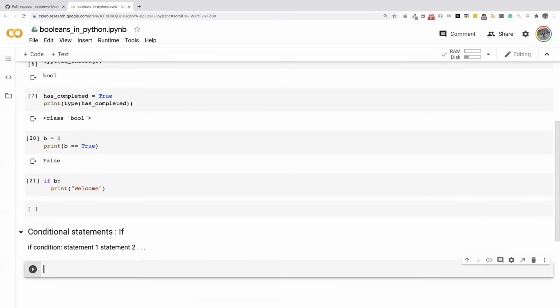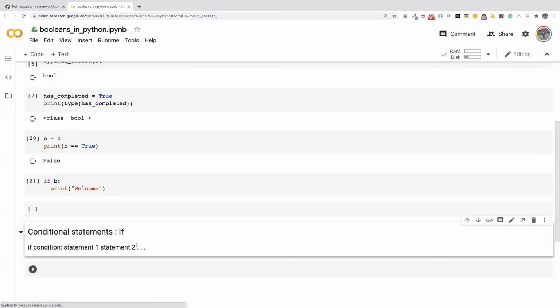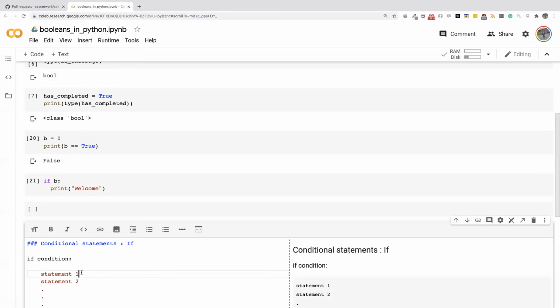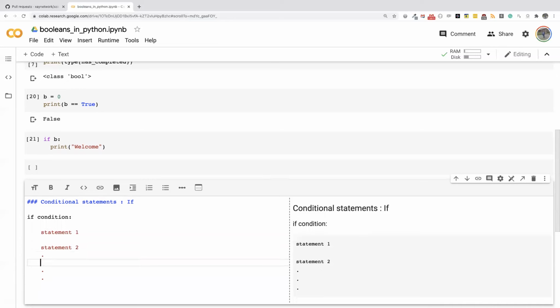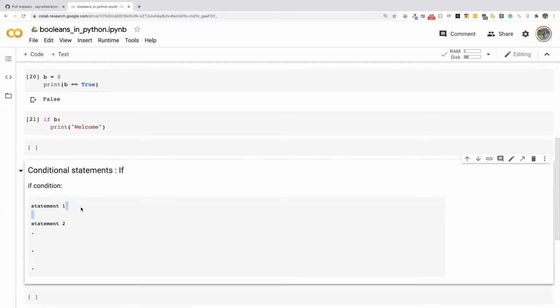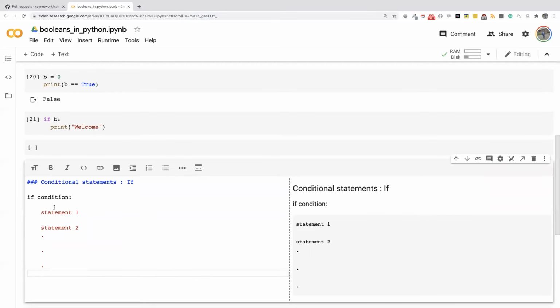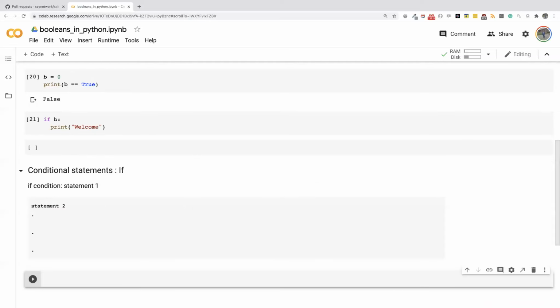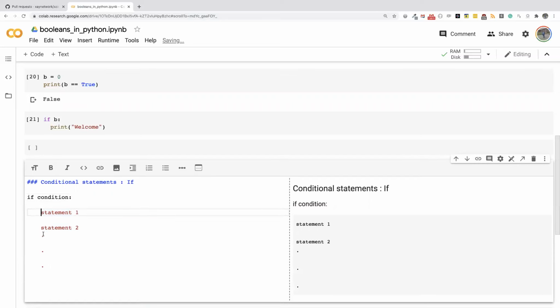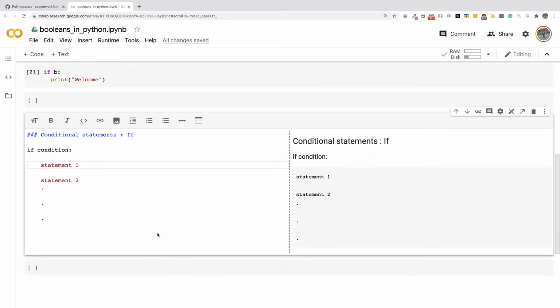Now I will explain something here. I didn't get this to format itself the way I wanted. So for Markdown, if I want the down, I think that is what needs to be done. Let's run this. I'm not getting this to be the way I want it. So if condition, let's see what happens with this one. Markdown. So let's bring this down. Okay, I mean, we'll keep it the way it is.